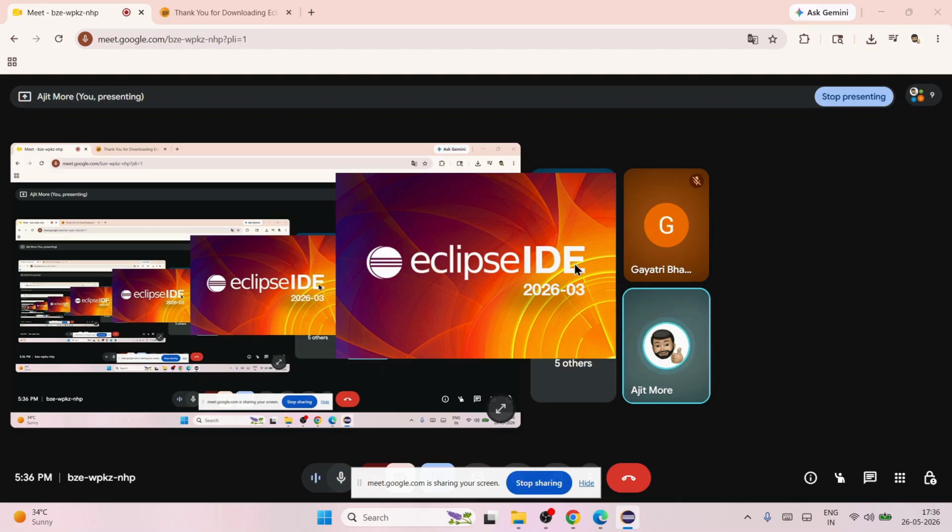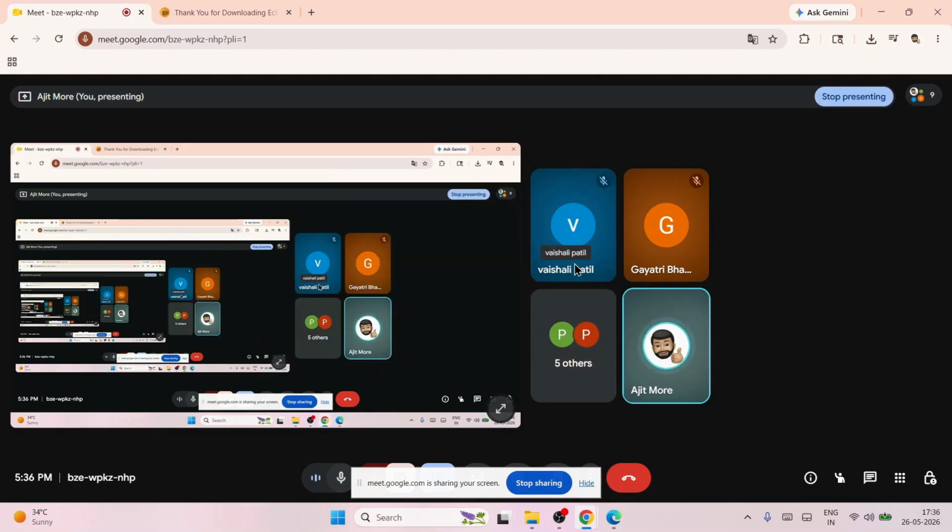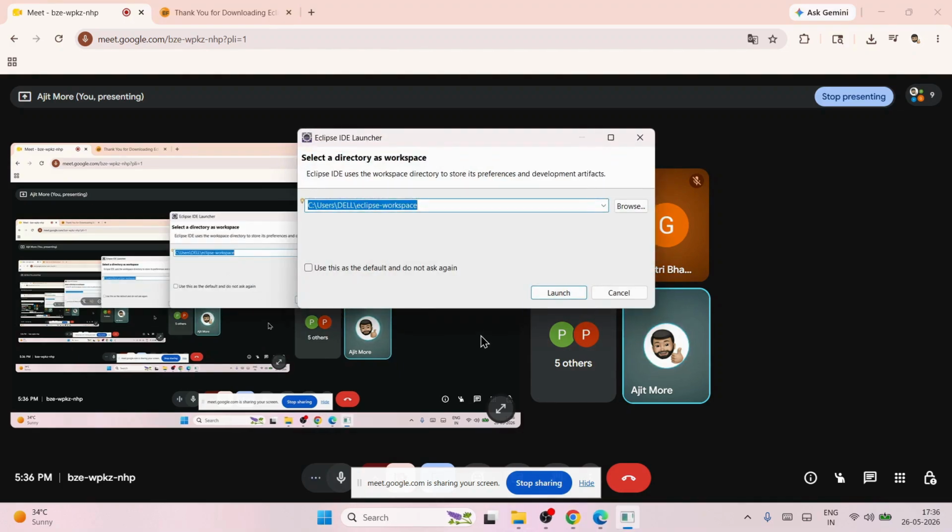It's like going to the mall. When you go to the mall, everything is there. If you want to buy clothes, it's there. If you want to go to a spa, a salon, everything is there. If you want to buy shoes, everything is under one roof. Same thing here: you create your file, open the old file, print that file, do editing, cut, copy, paste, find, replace, compile it, see the output, debug that. Everything can be done under one roof.